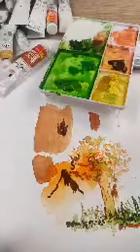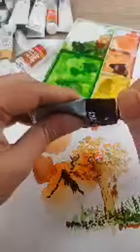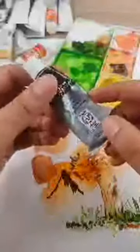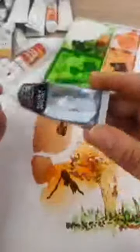Yes, that's gouache. Anyway, let's talk about the gouache brands that I use. Like I said, I use Daler Rowney. Excuse me if I'm saying it wrong. I don't know how to say it. Daler Rowney gouache. This is Aquafine, which means it's water soluble. Yes, there are other kinds of gouache like acrylic gouache. I don't use them. I don't have them. If and when I start using them, I'll do a review.